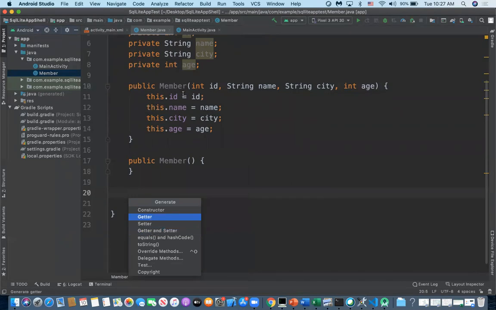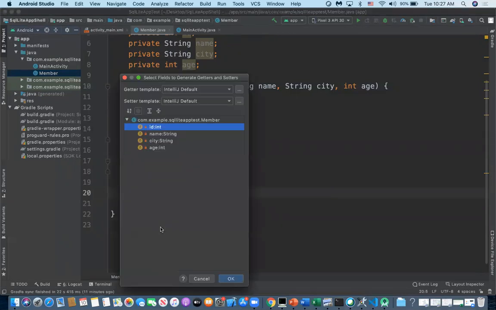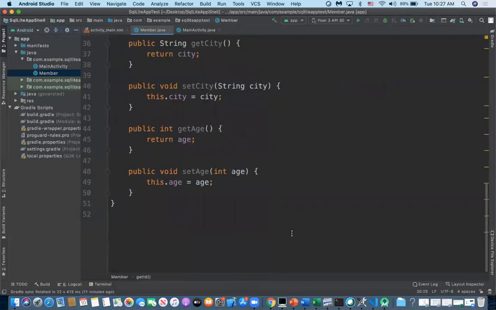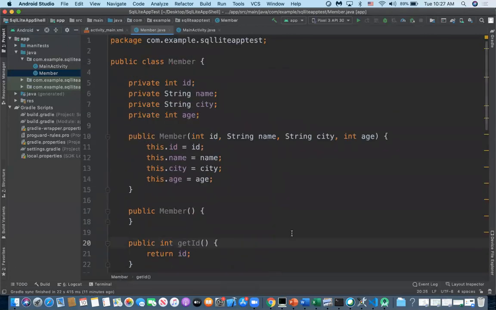Maybe not set the ID, but it's okay. We can leave it that way, because even though we're creating the model, we need the setter for the ID. So I'm going to say getters and setters, and I'm going to select all the attributes. Now I've created all the setters and getters for the attributes in this class.